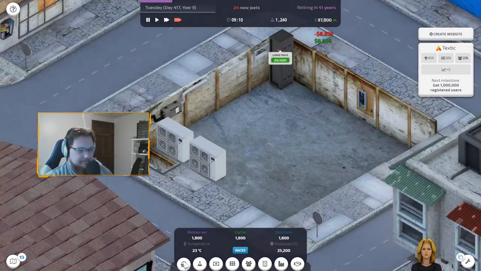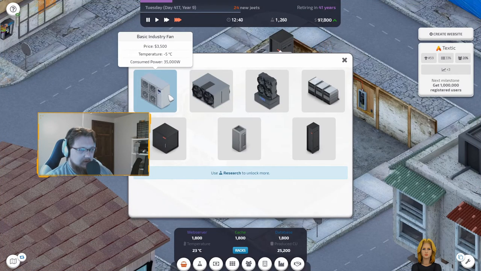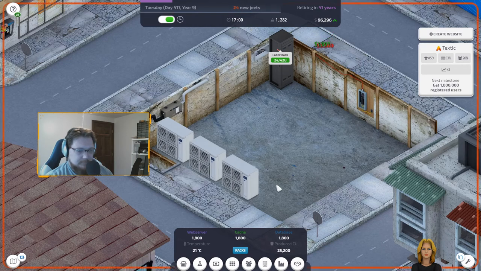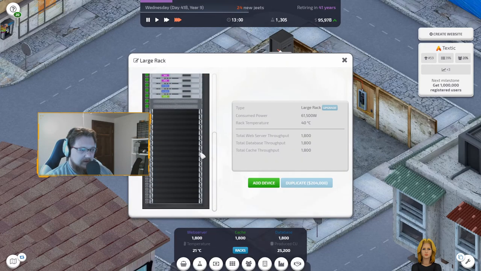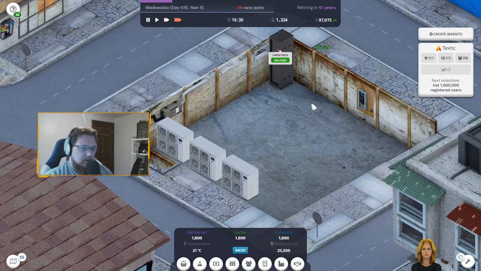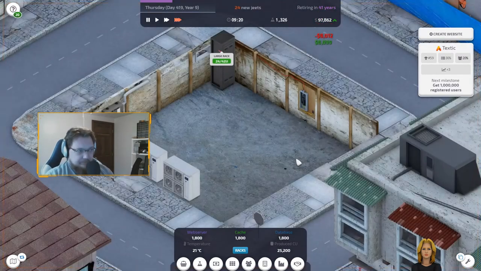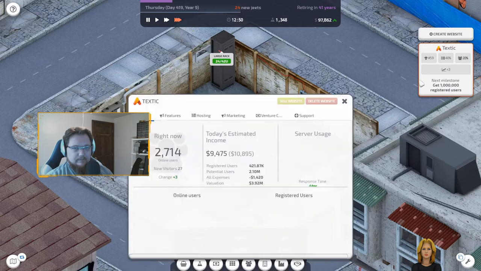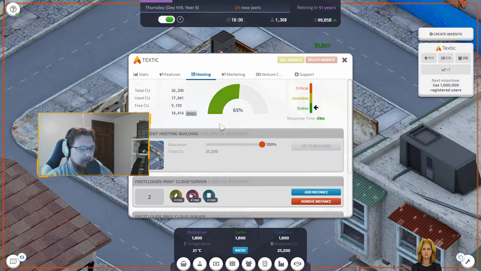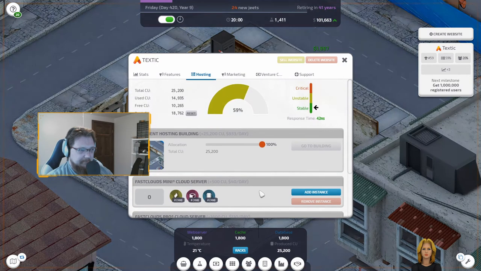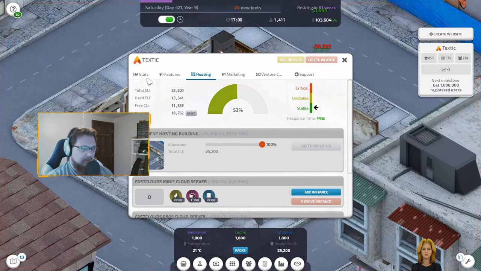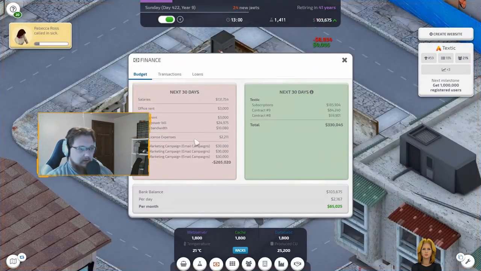Try to cool the building down. Maybe have another one. Temperature in there is 21°C. It's not the coolest it's ever going to be, but don't really want to try to grow this, you know, hosting. There we go. That should be fine. In fact, I'll remove these last two instances. Now we are completely running on our own hosting, which means no more cloud hosting expenses.